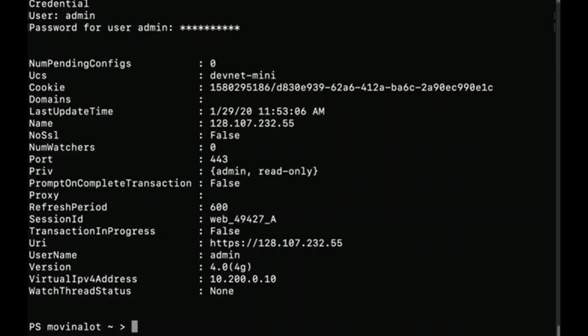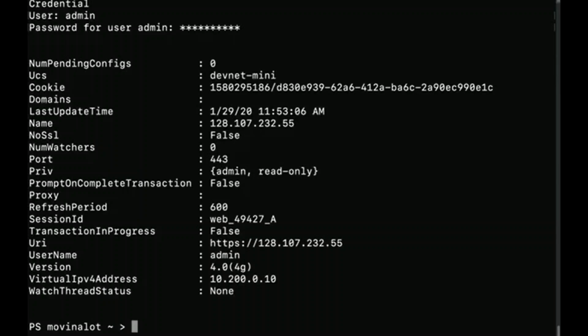I have slides for all this, but I thought it'd be better just to show you how it works. I've connected. I get back the session information, the token, the name of the system I'm connected to, and the version that it is. I'm actually using a NATed IP that I have for it. That's actually back in my DMZ, the 10.200.0.5. That's its actual IP address.